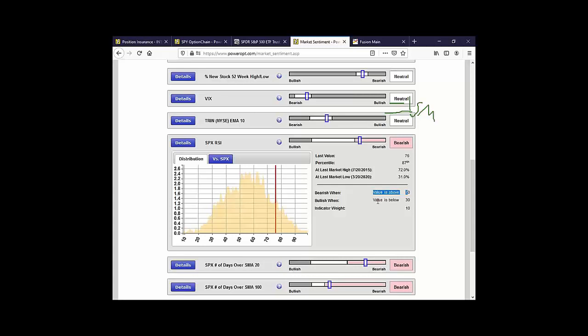That's not just common numbers, and a lot of people like to use 80 and 20. What Ernie did with his testing is when he started using these various indicators, and he might have used up to 40 at one time and narrowed it down to the 13 that really gave a strong reflection of what happened in the market.